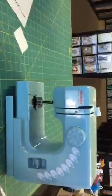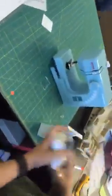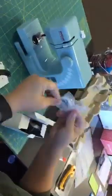And let's try it out. So it's got, oh my God, the pedal is so cute. It is tiny, just like the machine. Oh, look. It comes with a needle threader and a couple extra Janome bobbins.